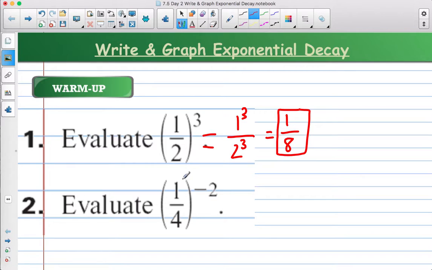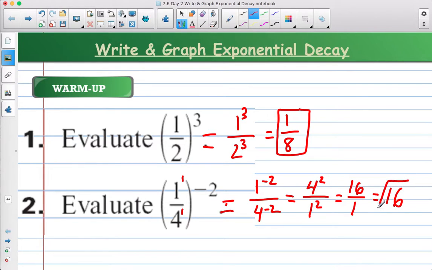Second one, again, the 1 was to a power of 1, the 4 was to a power of 1, so this -2 would multiply both of those powers. You'd end up getting a 1 to the -2, and then a 4 to the -2, and what do negative exponents do? Well, they flip what side of the fraction that repeated multiplication is occurring. So this becomes on top a 4 squared, and on bottom a 1 squared. 4 squared is 16, 1 squared is 1, so I end up with 16 divided by 1, and that is just 16. So those are two warm-up questions.